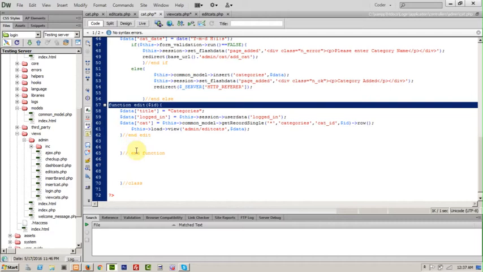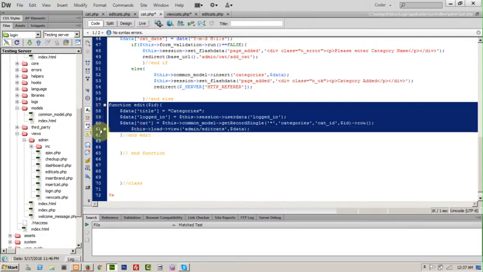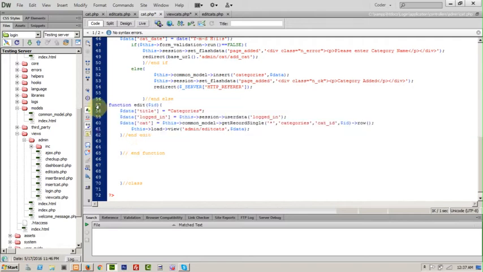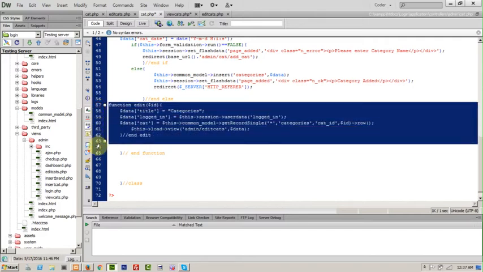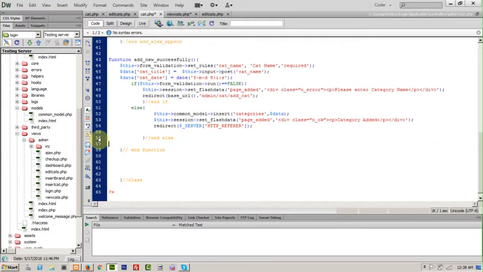Okay, so that's why I comment all the brackets, because when the code goes long it becomes complicated and you forget where you have written things. So I pressed Ctrl+X and kept that function outside.